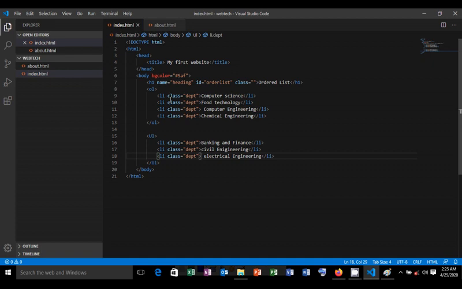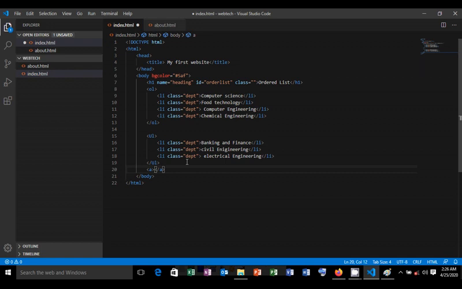So for this time, we'll be looking at some few tags that use this attribute. Like, okay, we want to create what we call a hyperlink. All right, I want to actually connect my about page. Since I created it, I have not yet visited it, and I want to create a link that for my index, when I click on it, it will take me to my about page. So to create a link, we use the anchor tag A.